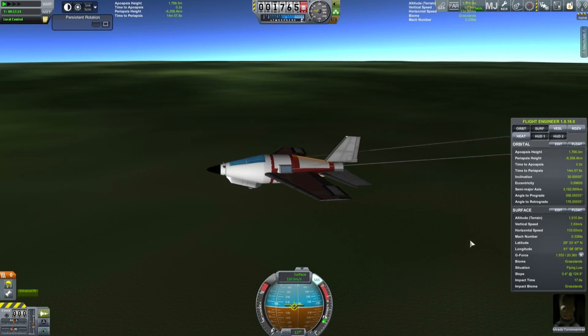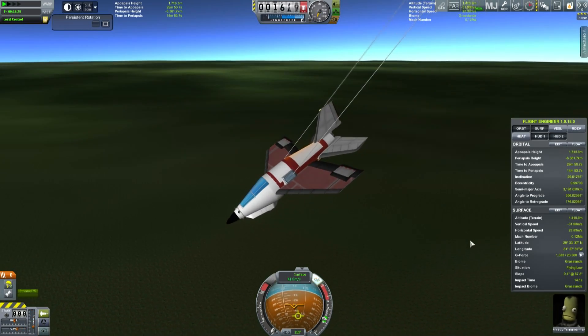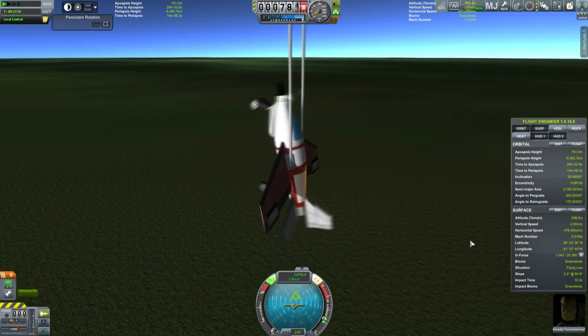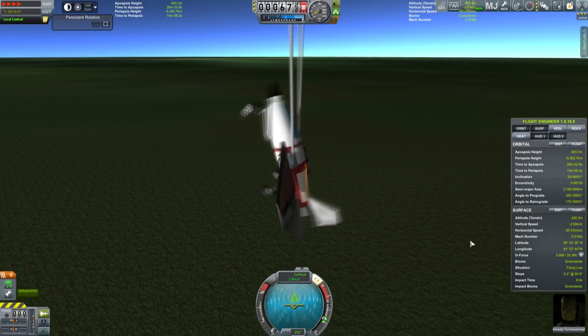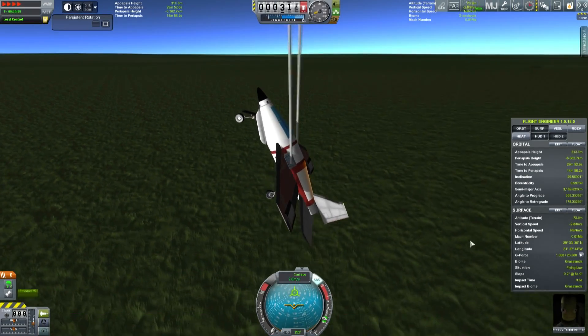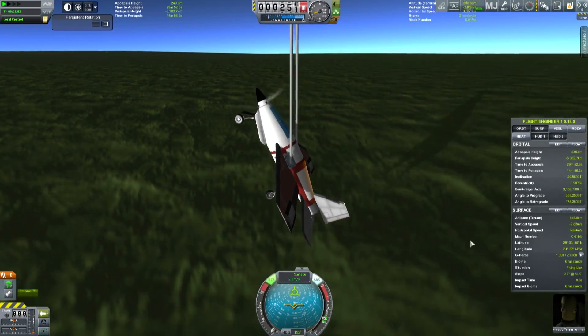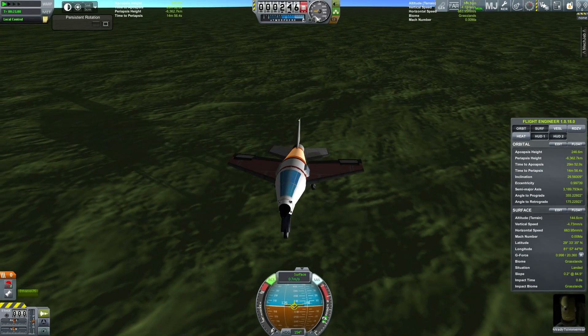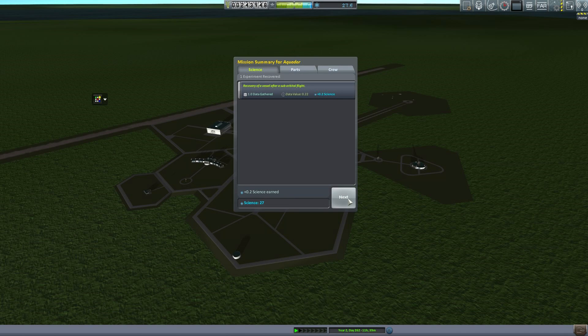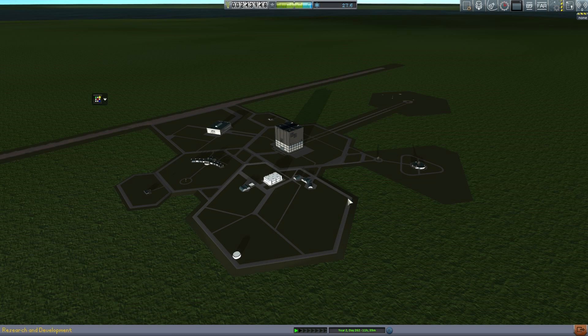Having broken speed records, Arkady finally gets to test the new parachute system. Very important that this thing gets tested before we actually put a person in it. Unfortunately, we didn't have the money, time, or spare parachutes, so we just decided to trust to the mathematics, hoping that it would work — kind of like the space shuttle. They didn't fly any unmanned tests off the full orbiter stack; they just hoped it would work. And as it happened, it did work for a while. With that landing, I think it really is time to retire this Red Wing X1. We really can't go any higher or faster with this — it's going to tear itself apart. Regardless, we get a bit of science, reputation, some funds, and maybe some experience.